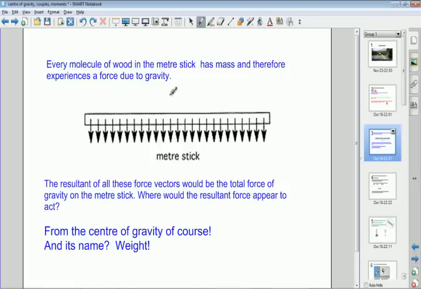So what we do is we kind of take an aggregate or an average of all those weights, and we draw it as a single arrow which acts from effectively the point which is the average point along that object, bearing in mind the mass distribution within the object. And that's what we call the weight. So the weight arrow or the weight is the point at which all the weight of the object can be considered to act. So we just draw a single arrow.